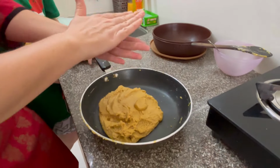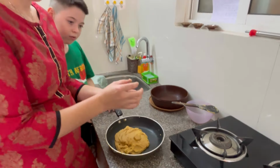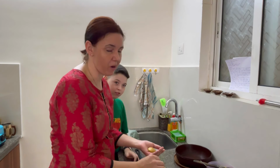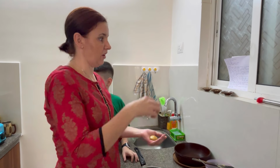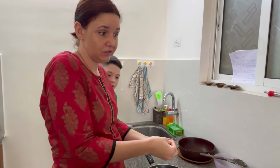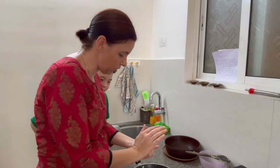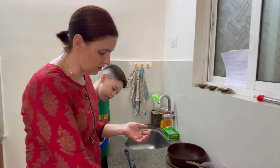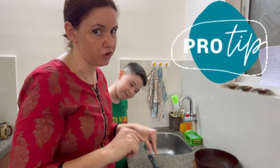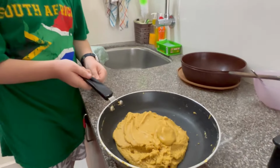I think it might be a little bit too moist. Too warm still. But also, where we are living, it's hot. So even if you have cooled down the product a lot, because it's hot, it will stay hot a little bit, so it won't solidify. So I'm going to place this in the fridge for 5 minutes, and then we will retry making them, okay? So stay tuned. That's a good idea. I was thinking the same. Because I'm going to pop this in the fridge.